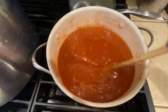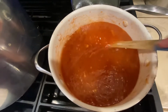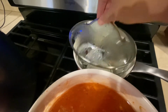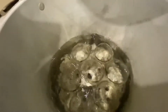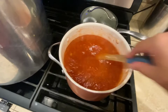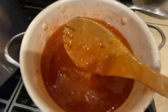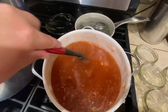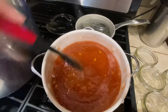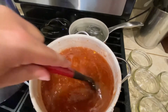All right, and this is what it looks like once the sugar has dissolved. It's already nice and thick. And I have my lids and my rings back there. My jars are sanitized, and as soon as this comes to a full rolling boil, I will be able to put it into my canning jars. So here I'm just showing you that when I stir it, it's still boiling, and that is a full boil.